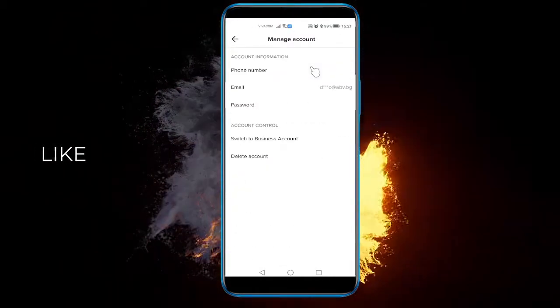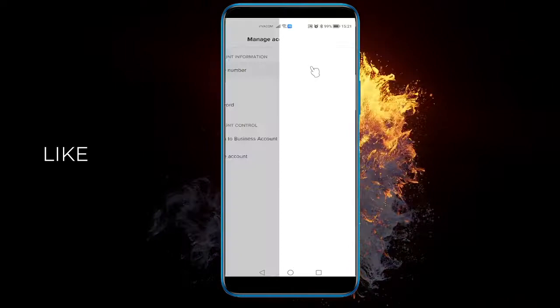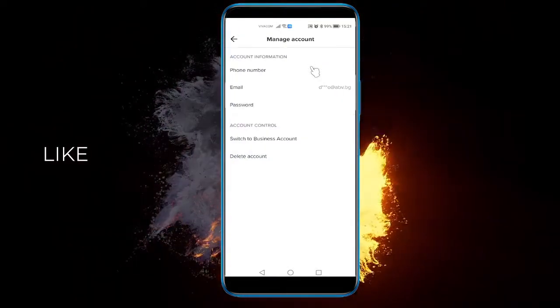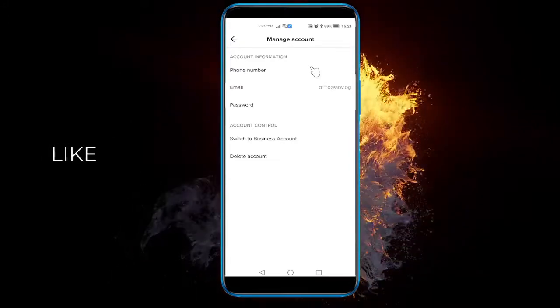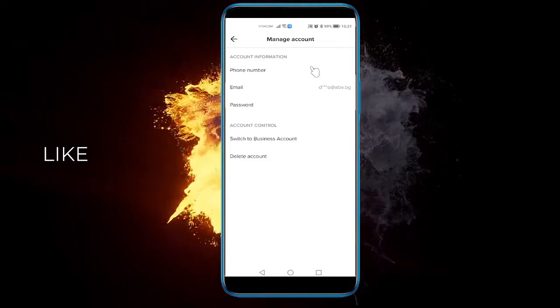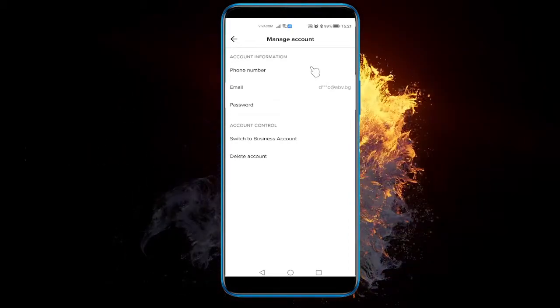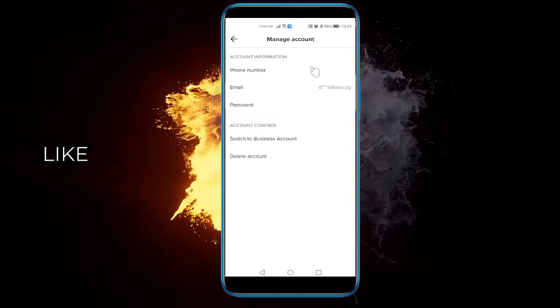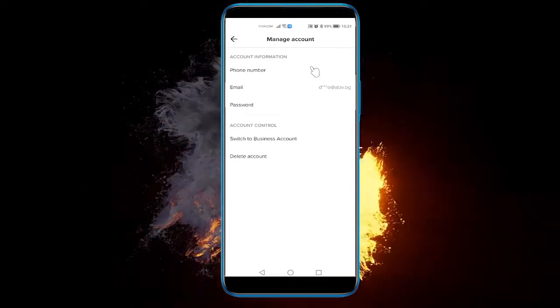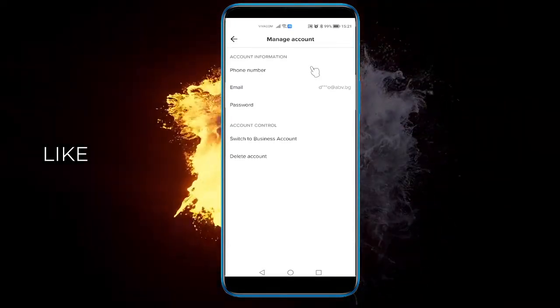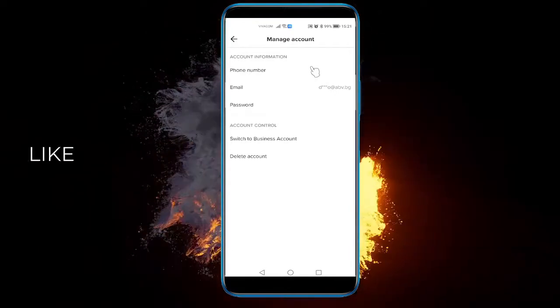Here, I don't have a set phone number, but if you do, you can just click it and set the phone number you want to yours. If you want to change it, they will just send you an email to your email for a code, or a code to your phone that you're currently using to confirm that you're the one doing the change. You can then just put on a new phone in there. And that's pretty much it.